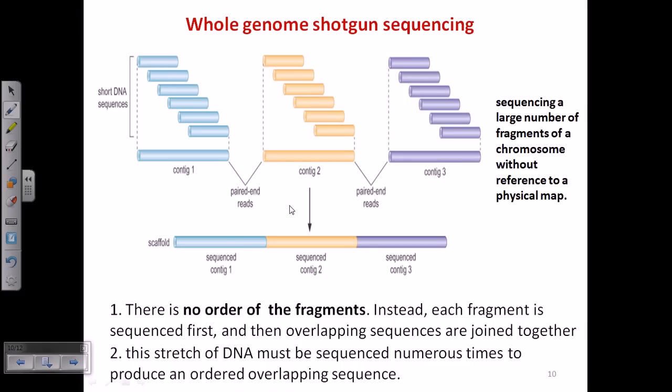So simply we are just throwing stones in darkness. We don't know where it is and which part is where, but we are just simply doing our job. We are just randomly fragmentizing a portion of our sequence and we are sequencing them in small parts. So we randomly cut this part out, randomly cut this one out and this one out, and we start sequencing them individually.